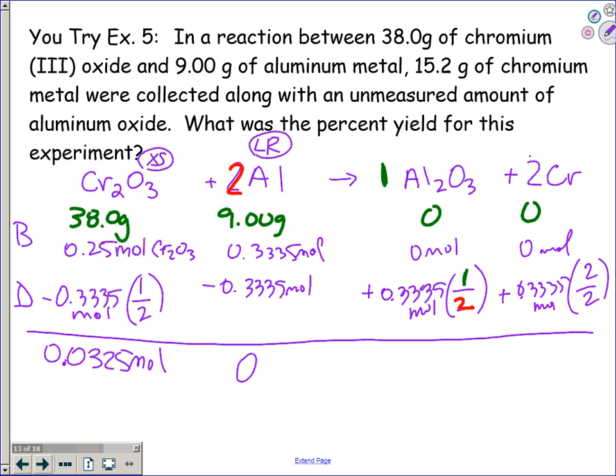Okay, and then this is the same. Nope. How much is this? It's 0.16675, and this is 0.3335 moles. Once you get past this part, everything else is easy because it's normal. You just have your moles, and you would convert it to grams and so forth. For the moles of chromium(III) oxide, I got 0.0825.